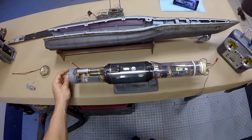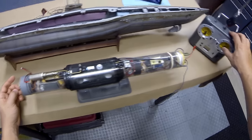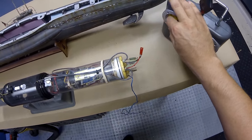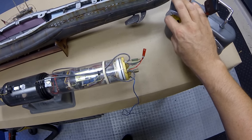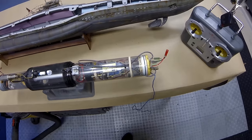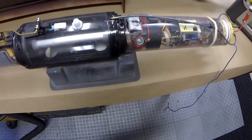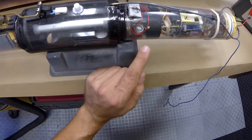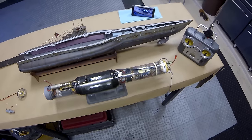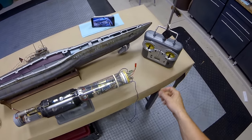And there we go. Let's give it a few little wiggles — we've got bow plane control on the output, rudder control on the back, throttle, forward and reverse, and a spare channel you can hook up for something in the future. We don't have the sound hooked up yet, so we'll test that once it's mounted in the model. We can test the ballast system as well — you can hear the little pump operating and then the vent. Everything looks like it's in good operating condition, so let's turn it off using the remote. Power's off, antenna's down.